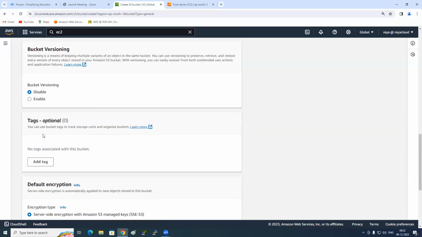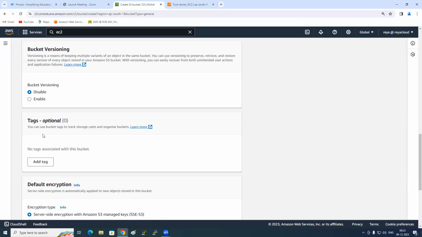And tell me this. We learned about encryption. Encryption can be done mainly in how many ways? Two ways. What are those? In-transit encryption and data at rest. In-transit is done using HTTPS. Data at rest, KMS. In S3 also we have mainly three types of encryption. Server side, client side, in-transit. In server side, how many are there again? Three. What are those? SSE-S3, SSE-KMS, SSE-C.